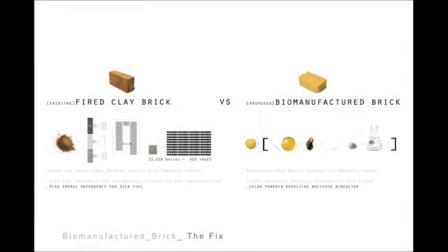This is the high energy dependency. When we compare that versus the biomanufactured brick, it only needs solar power to basically rotate the bacteria medium. The bacteria require oxygen, so you have to shake them — it's called inoculation. Right now I'm working on a large bioreactor so that these bacteria can grow in a larger volume. From the outset, I'm limiting myself to only using naturally powered resources.